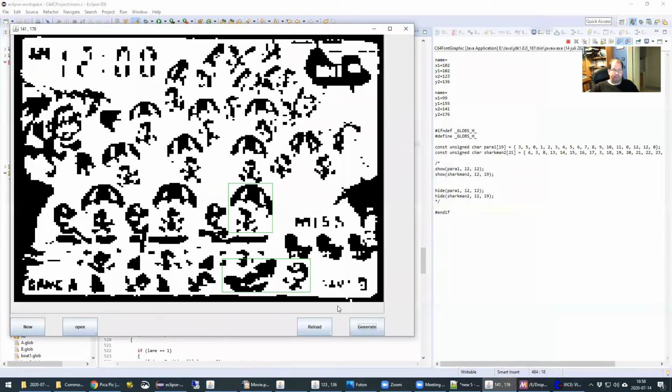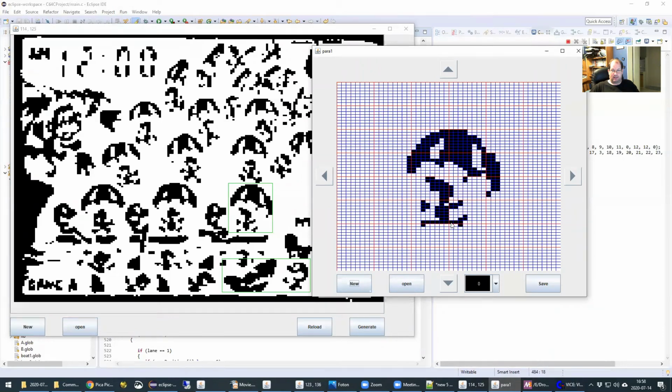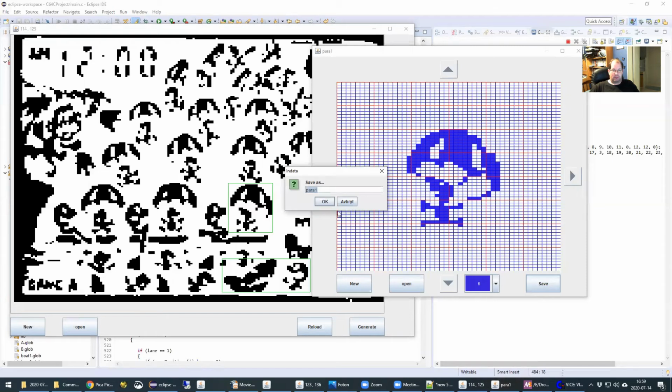Let's go back to the program. If I want to change something, I can get the editor, and maybe I want to add some more legs, some more threads from the parachute. Another thread here, maybe an eye, maybe like this, like that. Let's see if we can get some kind of nice looking fellow here. Maybe like this. And maybe he should be blue instead. Then it's blue. And now when I save, it will be saved in a special file for each character. So I save it. I call this Par1 instead.